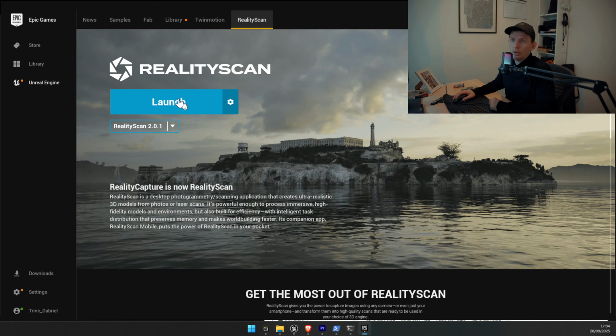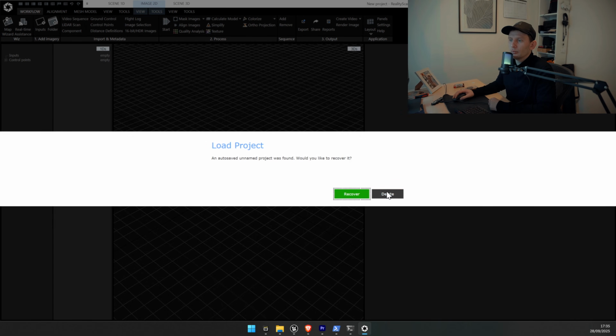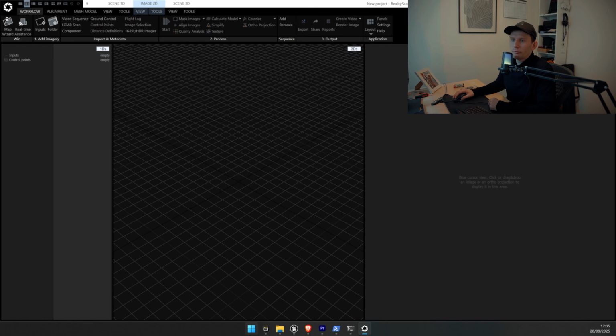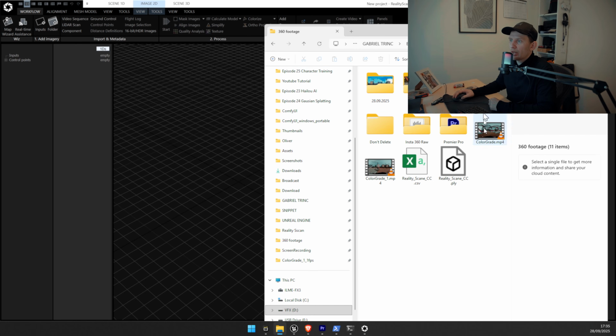You need to install it if it's not installed, just click install. Once it has been installed, you would see a launch blue button, and you gotta click it.